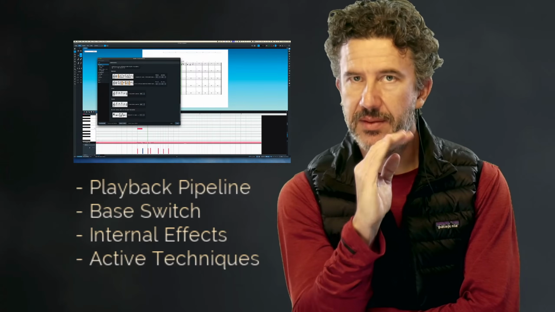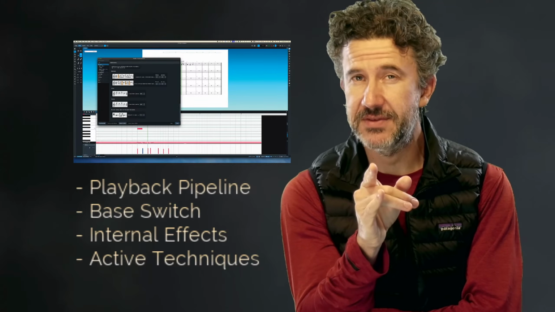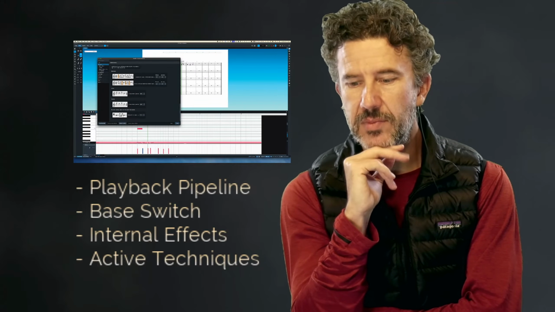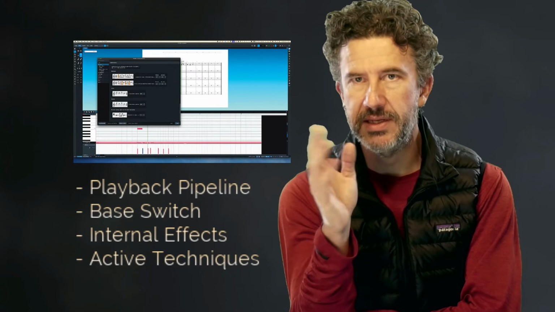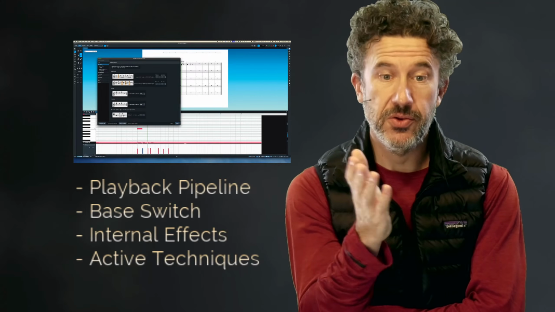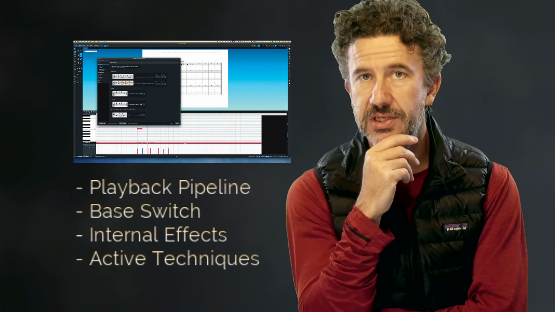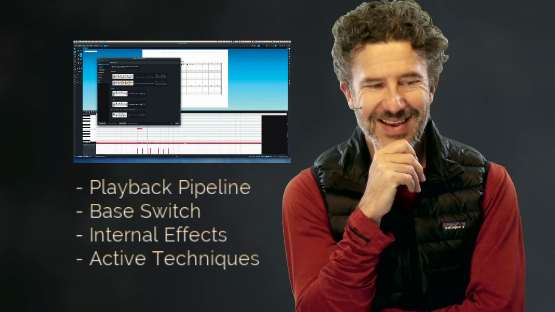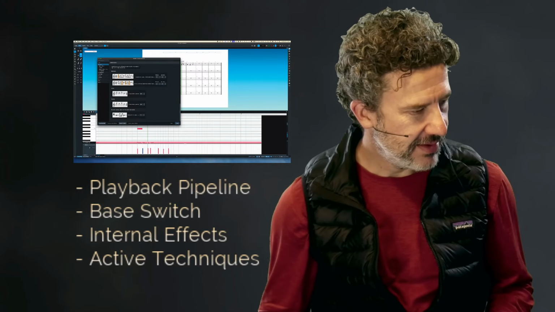And if you're not getting the playback, just make sure you've got an example of the active techniques. And sometimes you'll see that active technique as a combined thing, like staccato plus con sordino or something like that. In which case, you want to make sure that that combination is actually available in your expression map, and then all your problems go away and everything plays back just the way you want. So that's where I'm going to leave it for now.